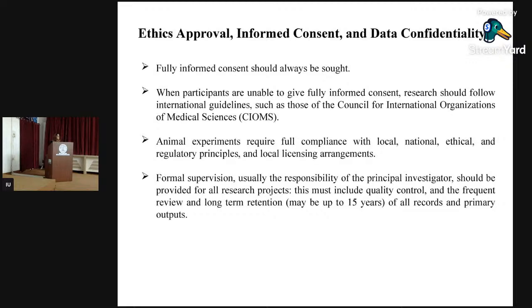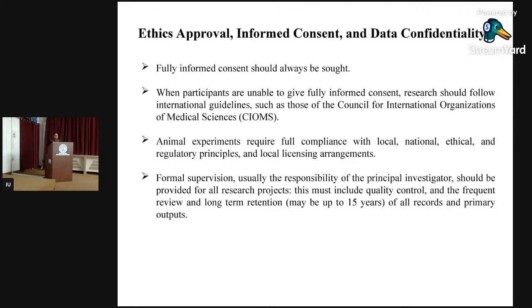If your supervisor is lax, he or she will bear the brunt of your spurious data. You will also bear it, but actually formal supervision is necessary, as they say. We cannot say that, okay, the student brought this data, I have no awareness of what the student did. We cannot say that. We need to be aware of what the student is generating by regularly monitoring the data, going to the lab, seeing how the data is being generated, how the experiment was being run, whether it was run in the manner in which it has been recorded. So once in a while, we need to check all these things.